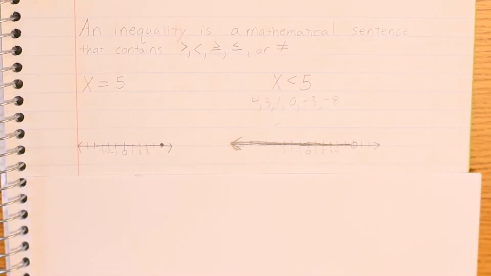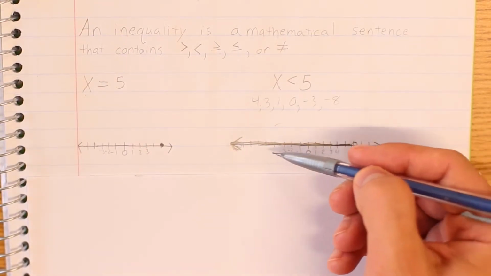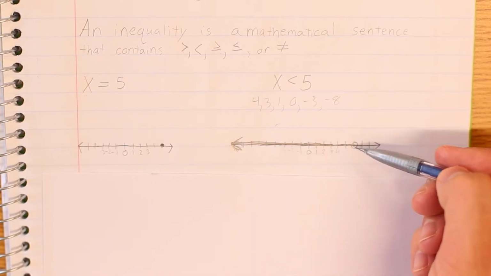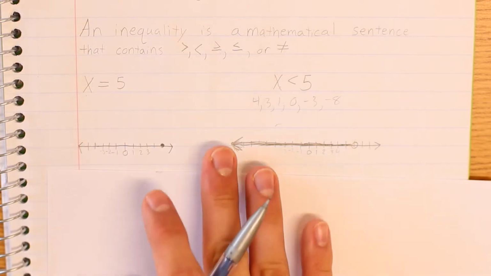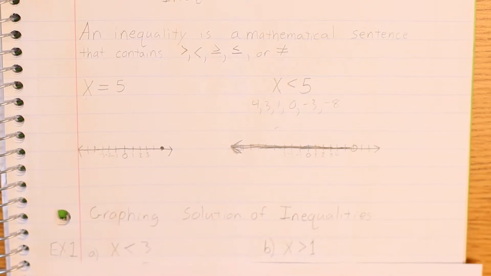Voila. And that's how you shade it in. You need to shade it in all the way to the arrow. You start at your circle, go all the way to the arrow, even shade in the arrow, and that helps it stand out clearly. Okay? Let's look at some more examples and I'll explain more as we go on.